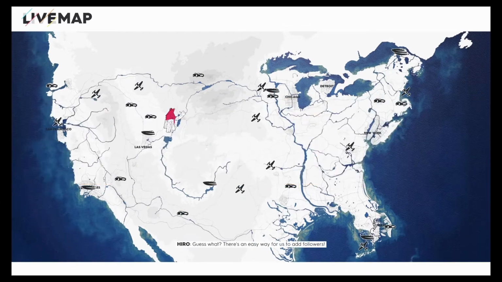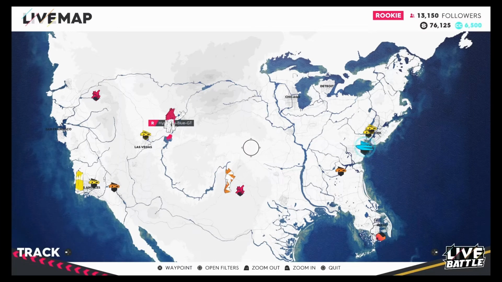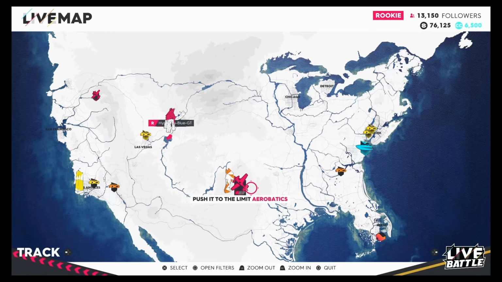Guess what? There's an easy way for us to add followers. All you've got to do is cool stuff like flying under bridges, drifting, or taking big jumps. The more stuff you chain, the more followers we get.